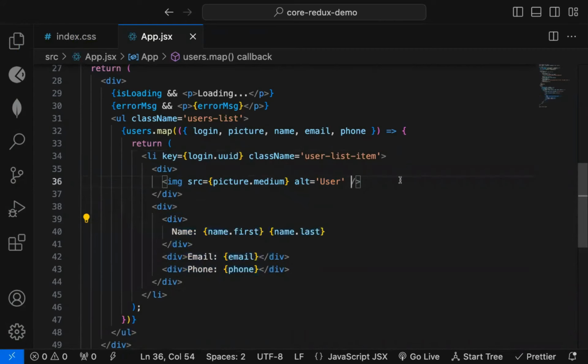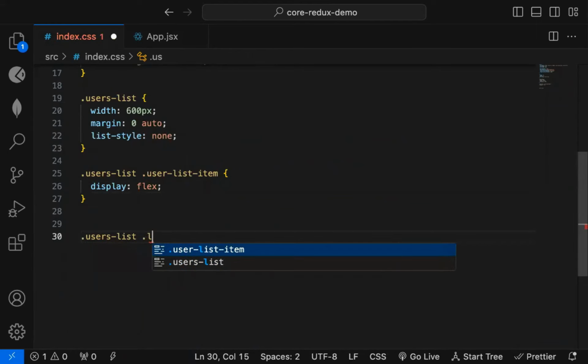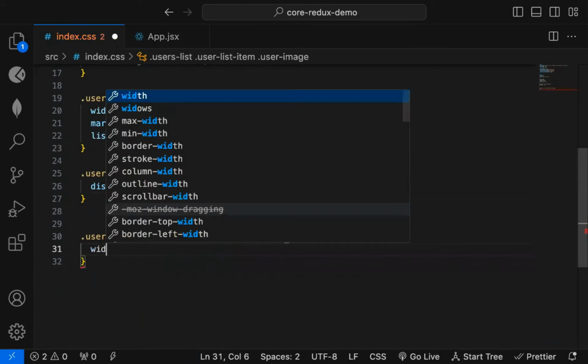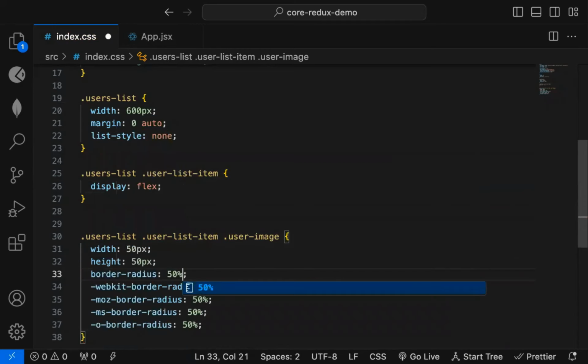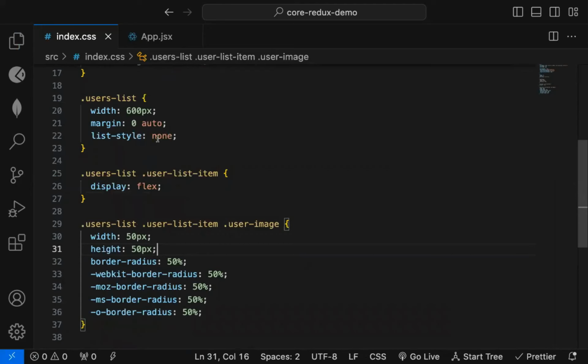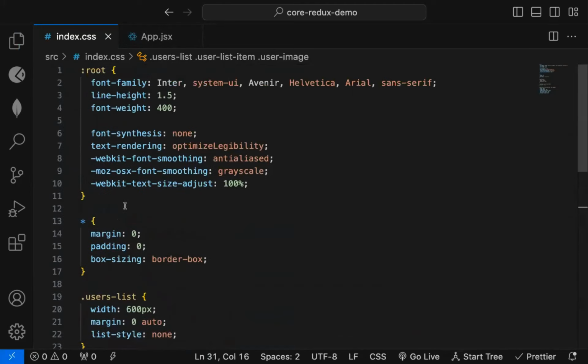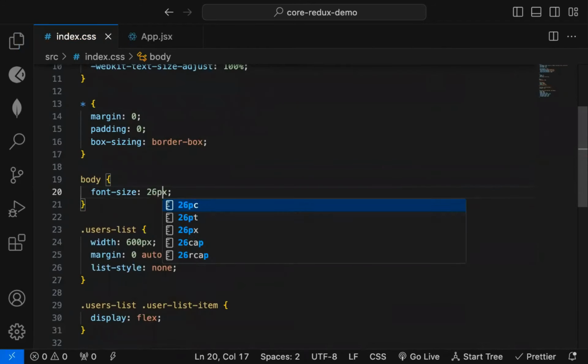For this image, you can also give a class name, user-image. Under user-list-item, user-image, width 50 pixel, height 50 pixel, border-radius 50%. So that will display round. So this is round. Let's also decrease the font size for the entire body, 16 pixel.